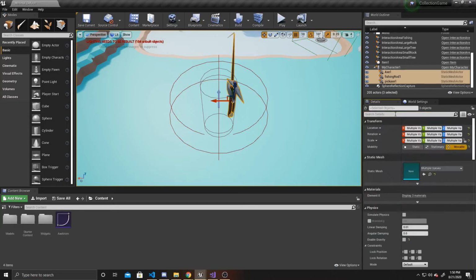I also made them movable, so if you look at the transform, you can see that they're all movable. This is so that they are able to move with the player. And again, I attached them as children to the character, so that way when the character moves, these objects will move with it. And that's all I wanted to cover before we actually get into what we're doing in this video.